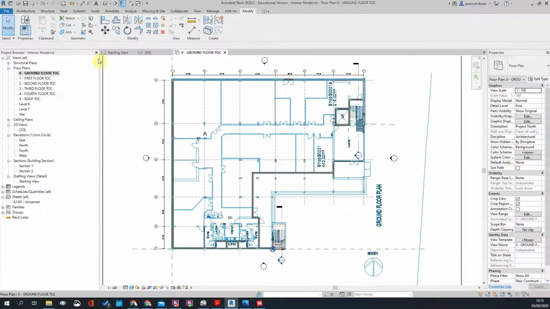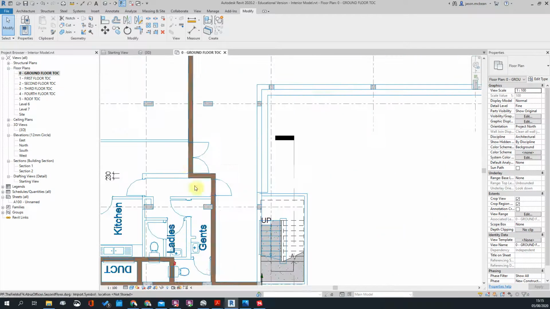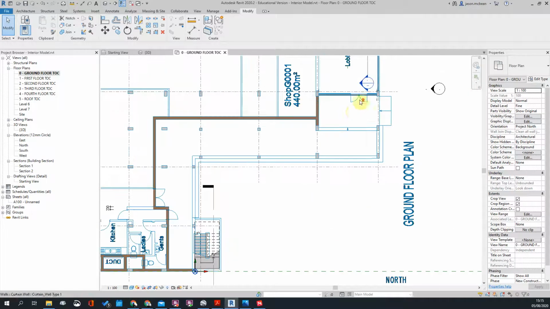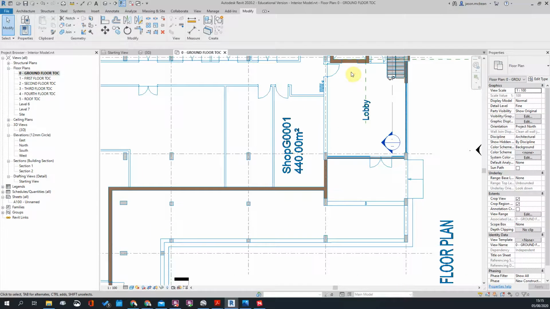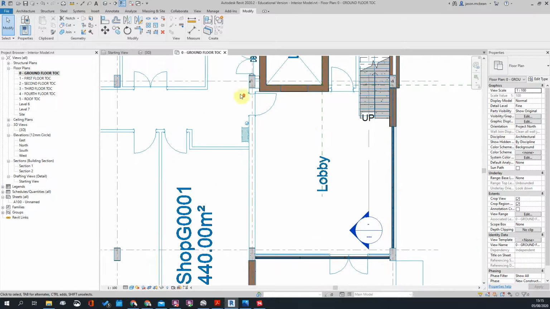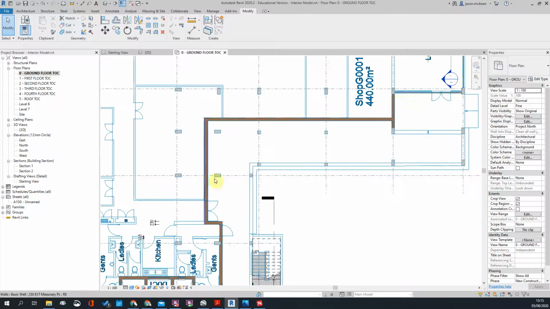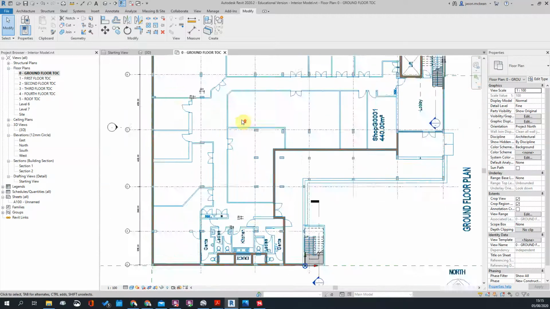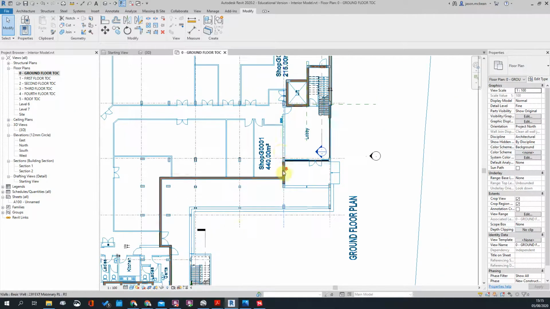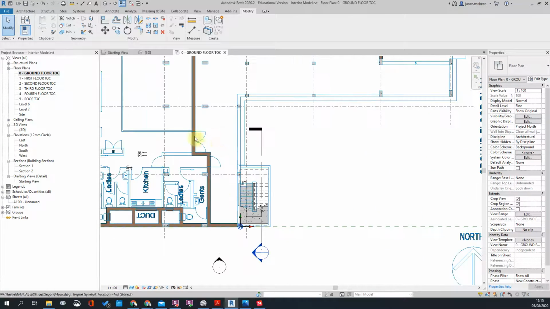Okay, so for the first point, I've got some work to start with. You'll find there might be a step between here as well, which I might introduce, because here is a step already. So you can see these steps going up into this lobby, but I don't see a line of a step. I could see maybe there's a step here, for example, between these two, but usually there's an arrow showing you where a step occurs. So for now, I'm going to make this all one level, and then we can deal with these levels on the outside. All right, so here I might introduce another step to get up to this point.